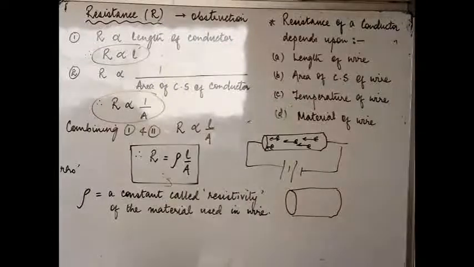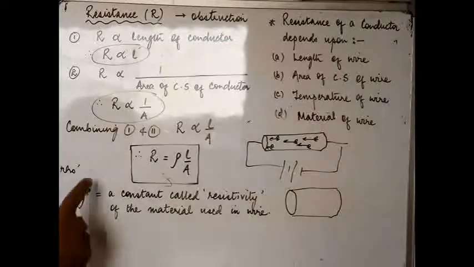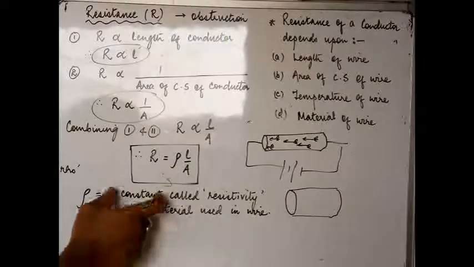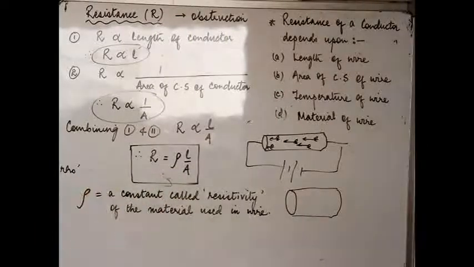So with different materials, what will change? Rho will change. So this value rho, although we are calling it a constant, is constant only for a given material. So if you keep choosing copper wire everywhere, 1 meter of copper wire, 2 meters of copper wire, 3 meters of copper wire, what will be the same in these three cases?